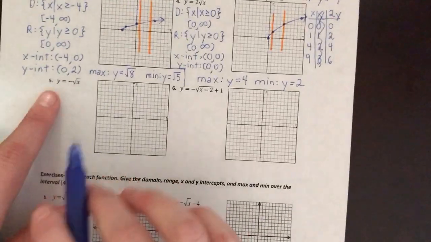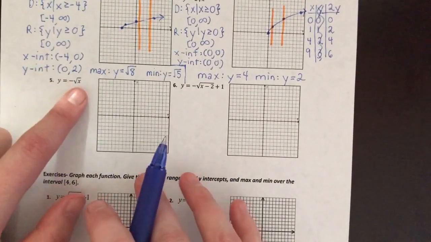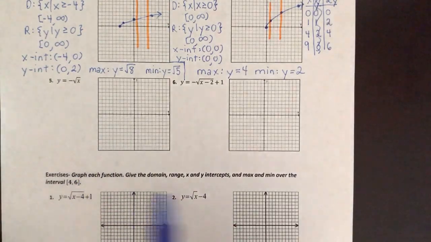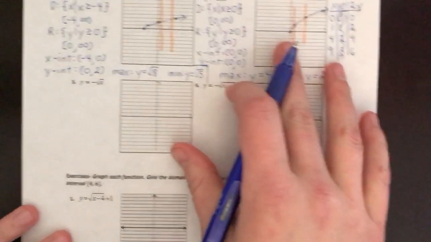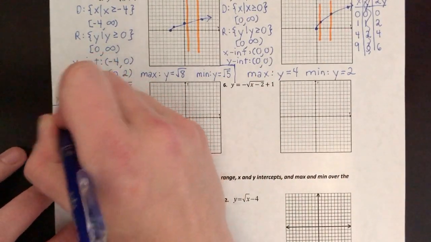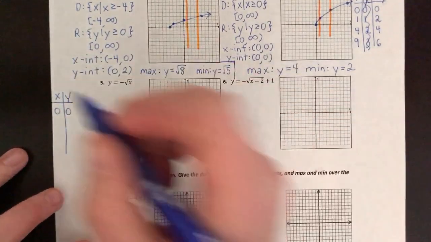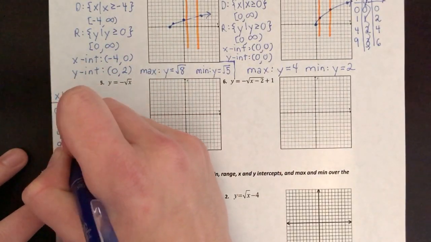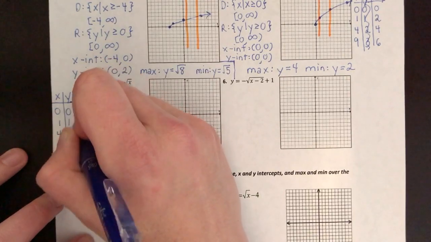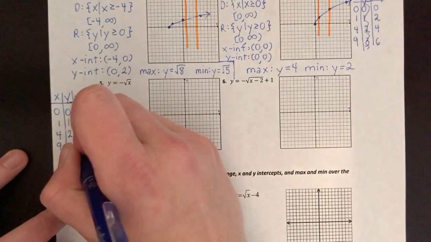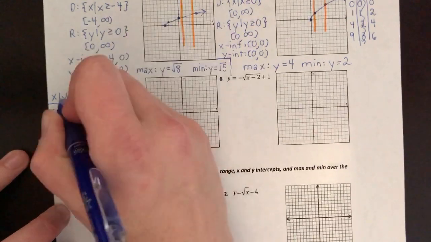Okay, so here, what have we done? We have put a negative in front. Remember that means a reflection over the x-axis. So again, something like that, you're going to want to look at your table of values, which is (0, 0), (1, 1), (4, 2), and (9, 3). Multiply your y values by -1. So everything turns negative except 0, of course.